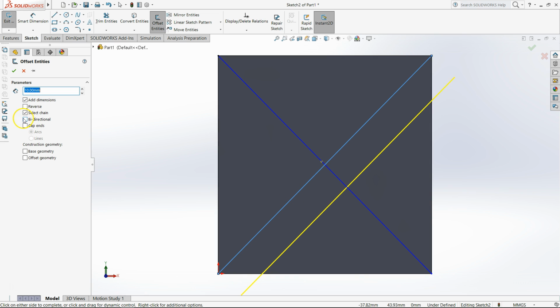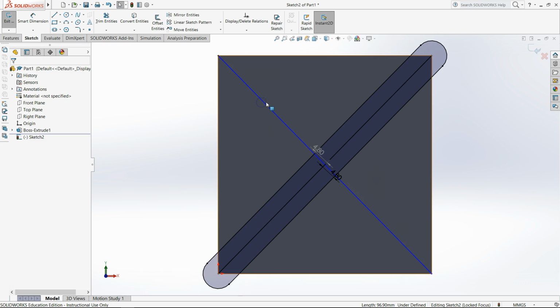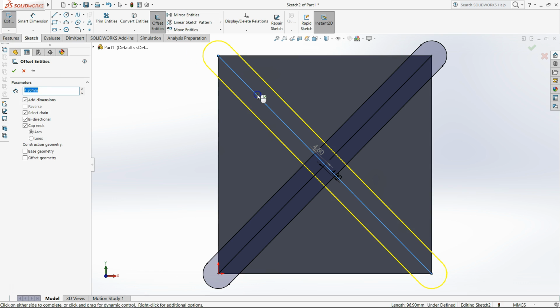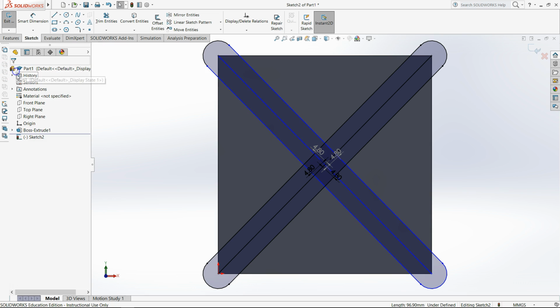And so what we want to do is we want to go bidirectional. We want to cap the ends so that we can extrude cut this. And we want to take that 9.6 and divide it by 2 so that it's going off the ends that way. I clicked in the wrong spot. All right, so there, and we could cap the ends with arcs or lines, it wouldn't matter. The arcs are nice because they go out past the shape, and then that way we don't have to worry about any zero tolerances on our extrude cuts. So we're going to hit apply on that.